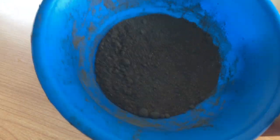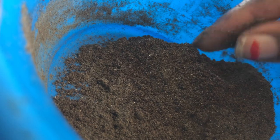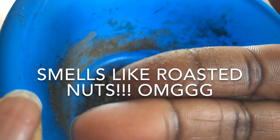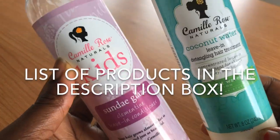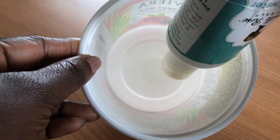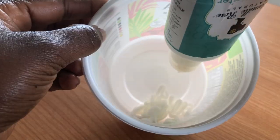To begin the traditional prep, all you will need is a bowl of Chebe powder, another bowl of an oil-grease mixture, and of course water. In my bowl I have about less than a half a cup of Chebe powder — and it smells so good. To begin my oil mixture, I'm using two of my favorite leave-ins.